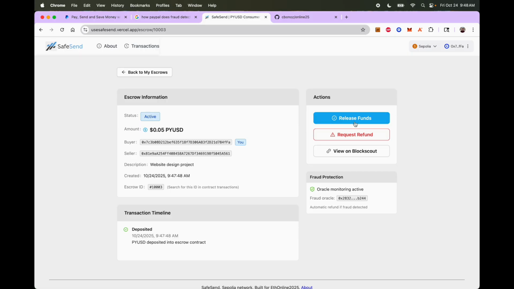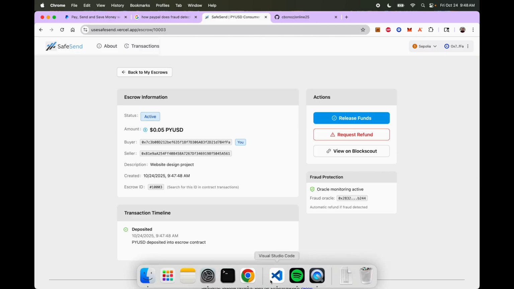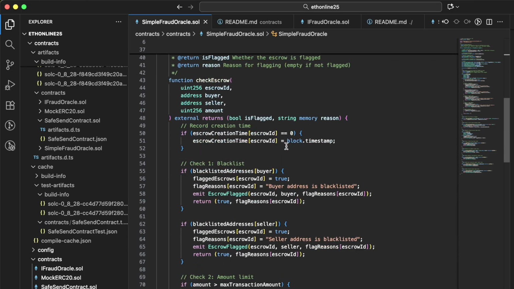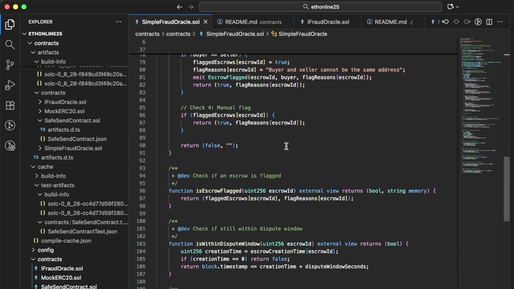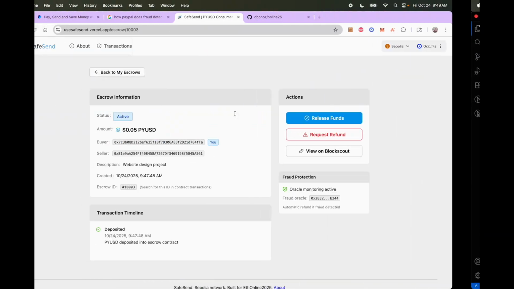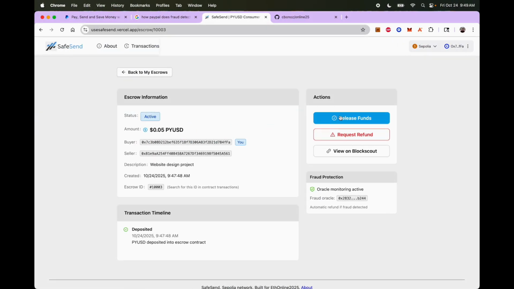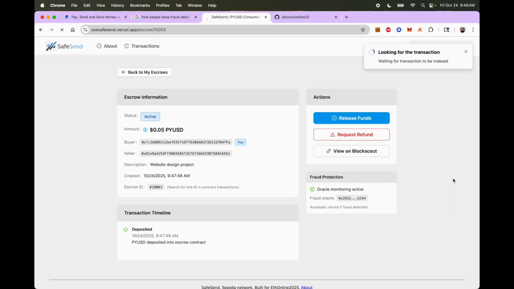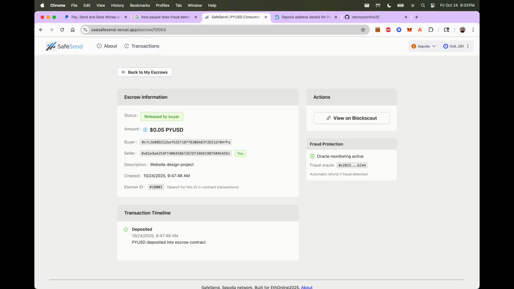When you click release as the buyer, the fraud oracle is actually going to analyze the receiver. It's going to go through the rules specified in the fraud oracle. And I have a very simple example here, but this can be exchanged. This could be deployed as something else that all the transactions on the testnet are going through. And so if the transaction looks good, the release will be successful. And when the seller comes to this page as well, they'll see the funds added to their profile.